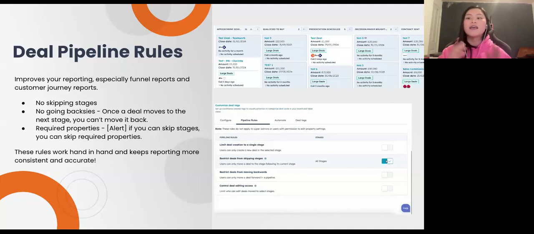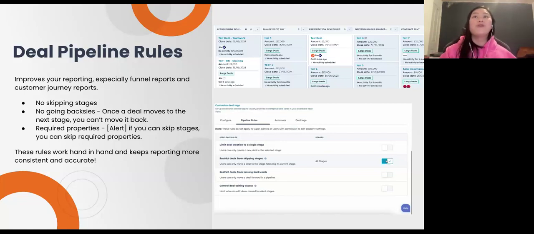So what this means is if you have a sales pipeline with, say, 5 stages, let's pretend we're looking at that sales pipeline on the very top of that screenshot there. When a sales rep moves a deal from one stage to another, you can set it up so that if they move a deal, let's say from appointment scheduled to qualified to buy, they would be required to fill in specific deal property values before they're allowed to move it to the next stage. That's been a really useful tool because it helps you make sure that you've got the right data in there so that when the sale's closed, the onboarding team or the delivery team has the information they need to be able to proceed with that onboarding process.